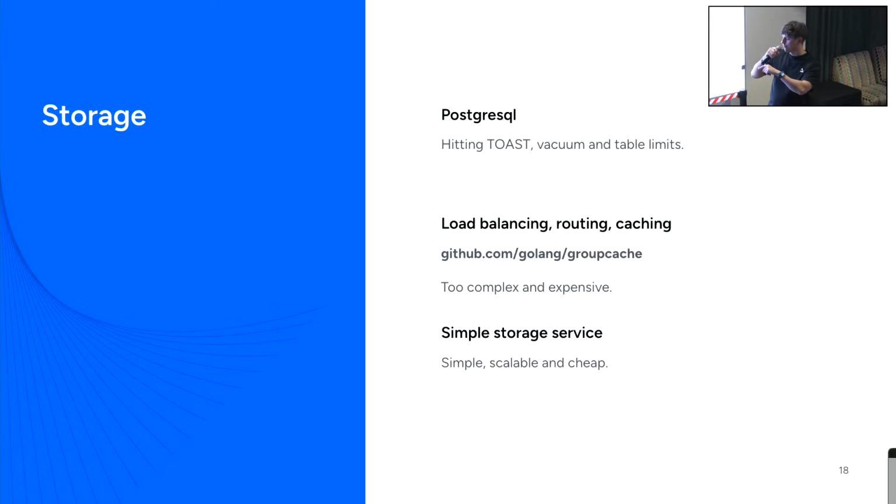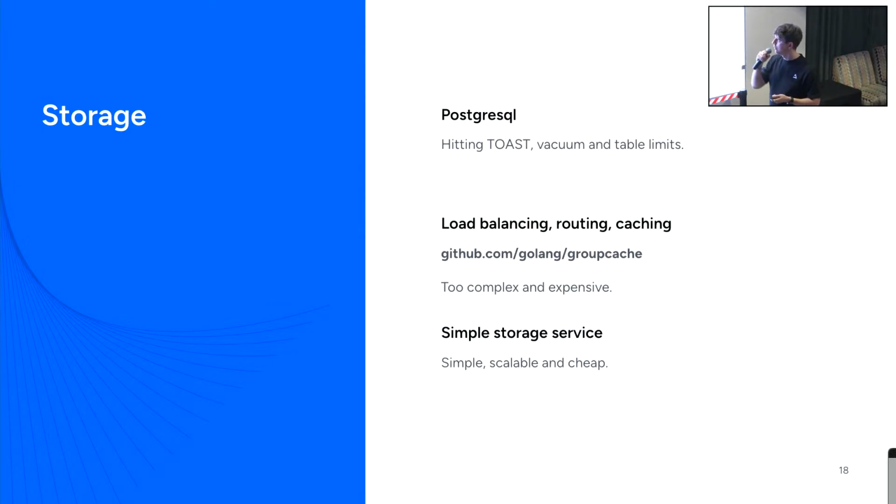There is a vacuum process running underneath that is supposed to clean it up. But because we were creating such a large load, the vacuum was not able to keep up, and we hit the table limit. A table limit in Postgres is 32 terabytes. So we had downtime, of course.